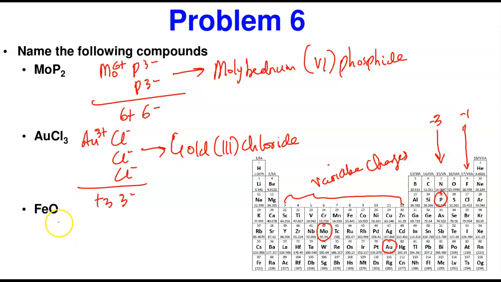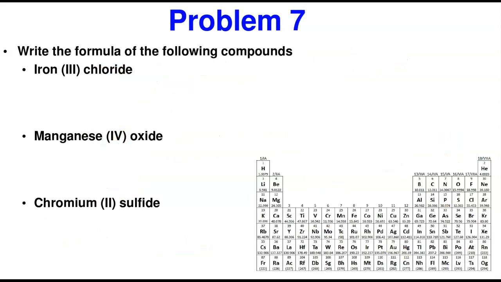And the last but not the least in this one, again, FeO, one atom of it. We know that oxygen itself is 2 minus because it's in this group, and in this group the charge is -2, and 1 atom of it. Now, for us to balance it, there has to be 2 of these to make it 0, Fe. So the name of this is going to give us iron. Since the charge is 2, we have to say what the charge is, iron 2 oxide. So that is how you do this problem.